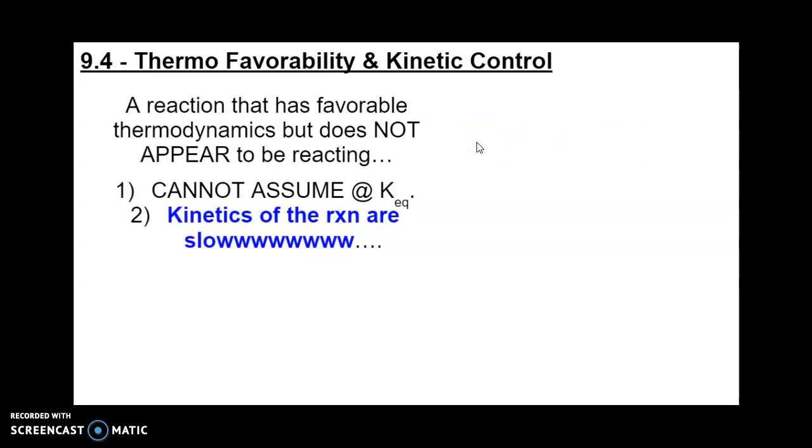The second thing we have to think is perhaps the kinetics of the reaction are very, very slow. So think of the change of iron rusting. We've all seen cars and bikes and other pieces of metal that eventually rust. Rusting is, in fact, a thermodynamically favorable process. However, if we observe it over a short amount of time, it's going to appear that nothing is happening at all. So what we need to assume there is that the reaction is under kinetic control. It is thermodynamically favorable, but the kinetics of the reaction are really controlling the overall reaction.